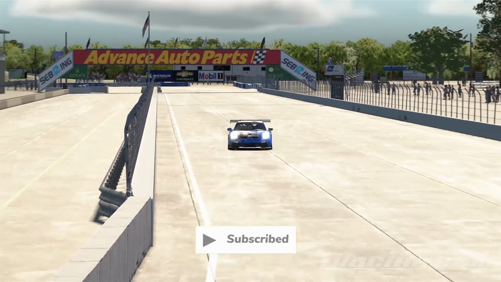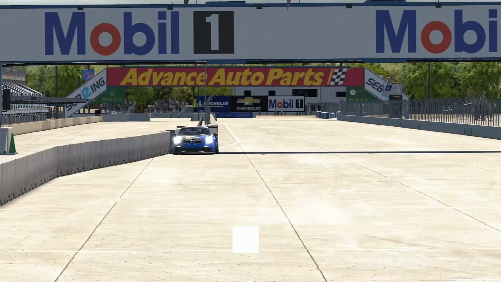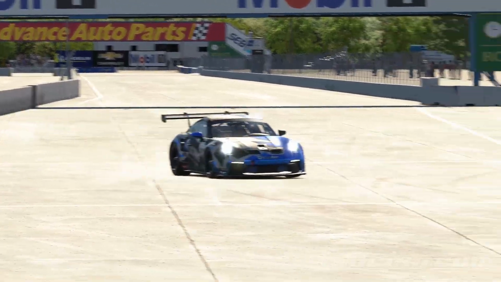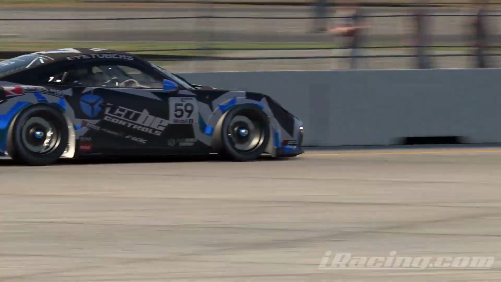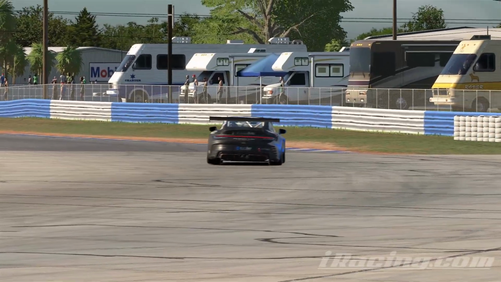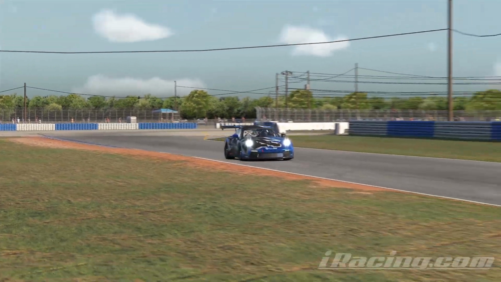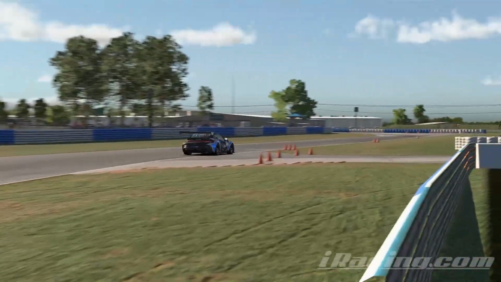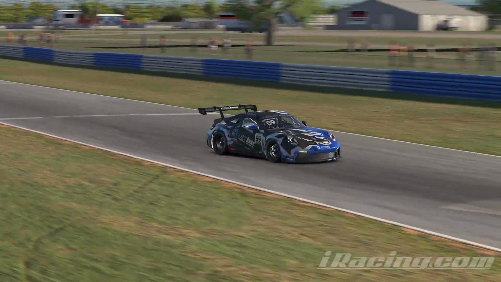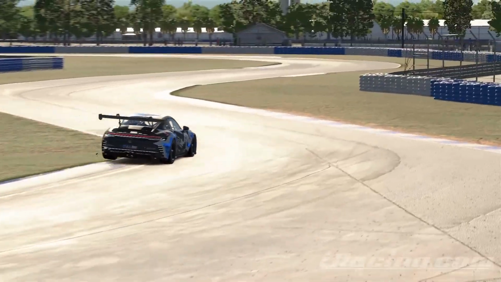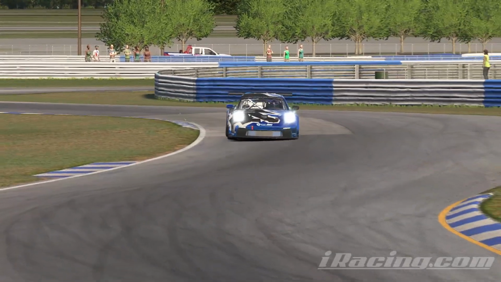If you're like me, you've probably stared at telemetry before and have no idea what to actually do with it. Tools like Garage 61 make it easy to compare lap times, but understanding why the faster driver is quicker, that's the hard part. So I tried something different. I took a screenshot of the telemetry comparison and asked ChatGPT to explain it.